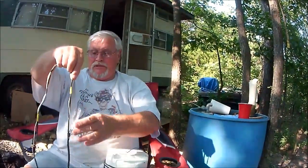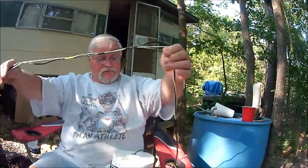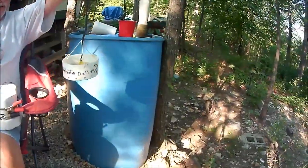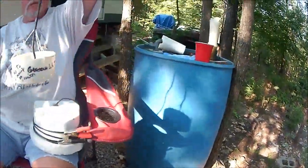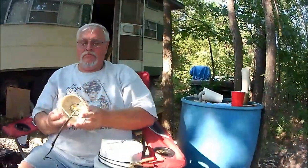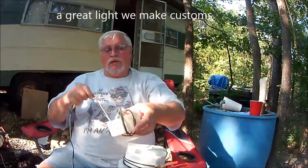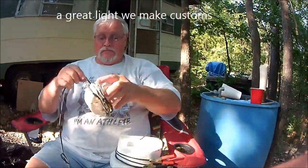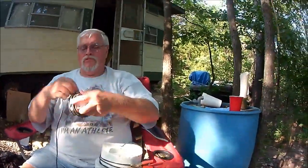It floats, you push it under, it sinks. It's neutral buoyancy. So that's a green on the side and white on the bottom. It draws probably 700 milliamps. So that's considerably less. That's probably 3/4 of an amp, where we could run 5 of those on basically the same amount of amp hours as one headlight.